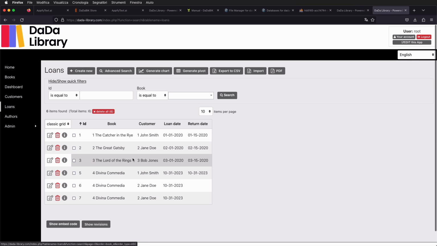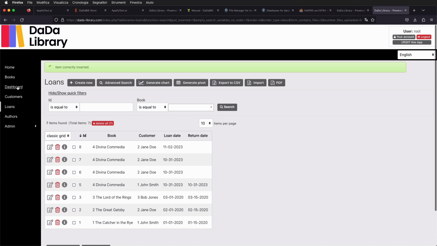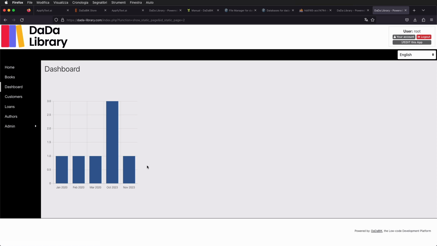So loans, I create a new one, book, once again Divina Commedia, let's say, and all right, customer, and dashboard. All right, so as you can see, it's not just a static picture, it's a live chart that takes data every time you load the page, from the actual data you have in the DB.